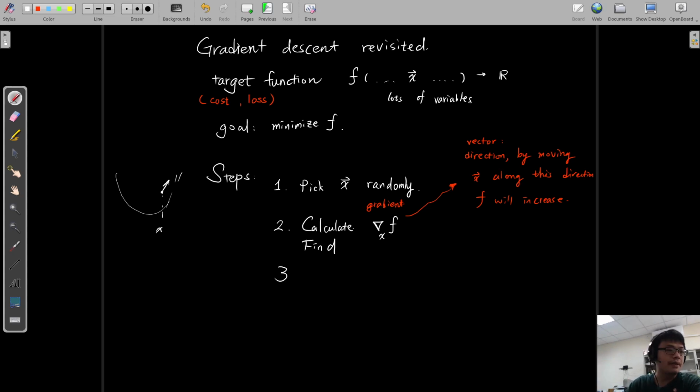The third step is, if we have the vector x, then we replace x with x minus alpha times this gradient. And this alpha is a positive number called the learning rate.